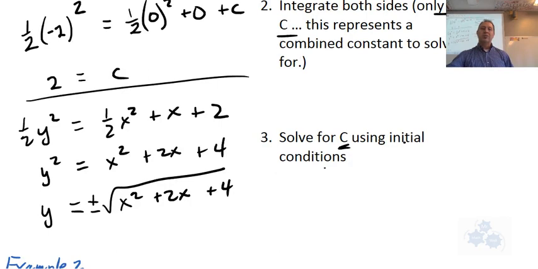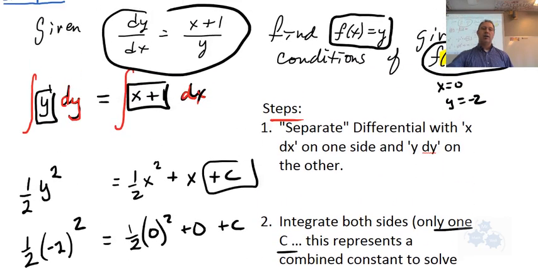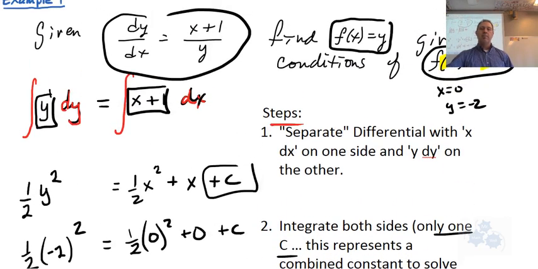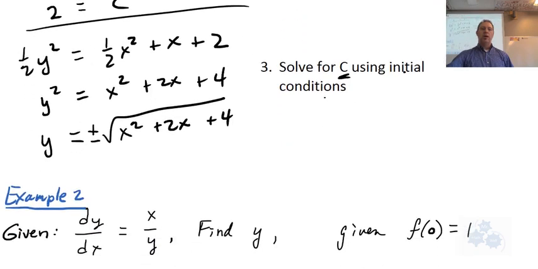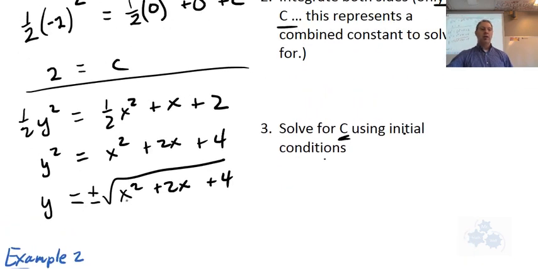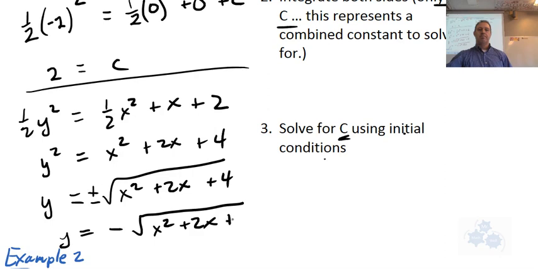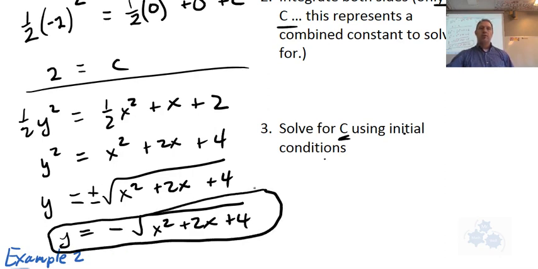And so this is what you do. You look back to the original conditions, the initial conditions, and look at y. When x is 0, y has to be negative 2. Negative. So look at this. If I have 0 here, that's square root of 4 has to yield a negative 2. So the final answer is the negative version of this. Okay? And that is the solution to this question.